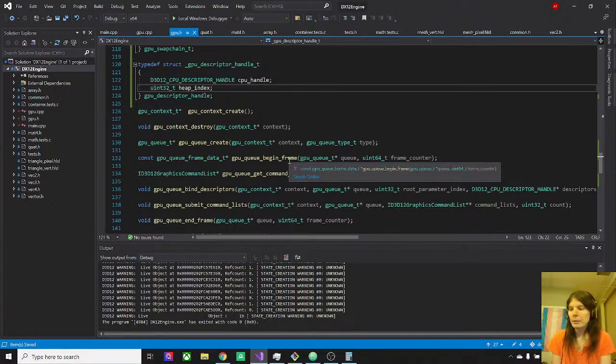We can do fairly quick checks for find the first bit in this integer, which is relatively straightforward to do. It's a single instruction on most CPUs.